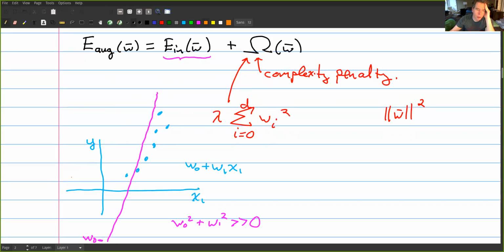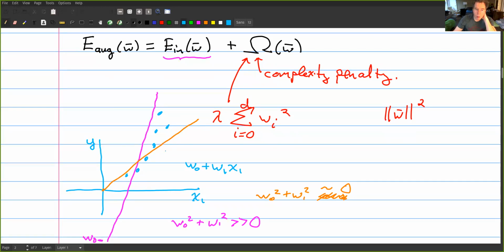What would a simpler solution be? A simpler solution might be something like this. Let me do even better than that. We can totally minimize the magnitude of W0 just by picking something that goes through the origin, and then we'll give it a modest slope. Now the slope is lower and the intercept is 0. So for this orange line, W0 squared plus W1 squared is going to be much less than with the other color, not too different from 0. So which one of these will generalize better? Just as a matter of experience, it often happens that the simpler solution really does work best. And we can give some visuals on that too.